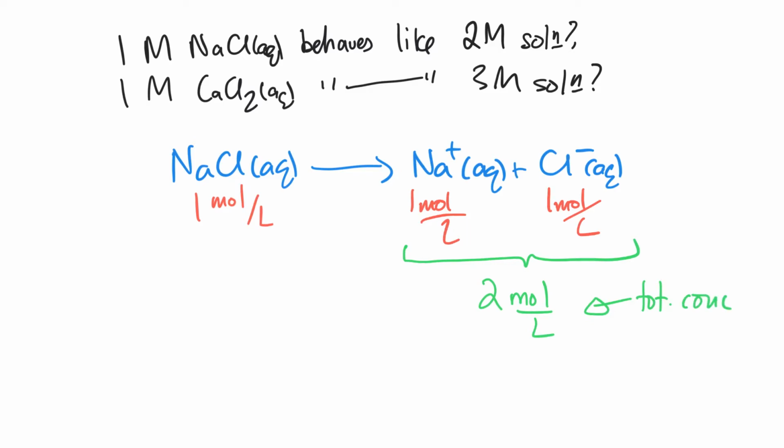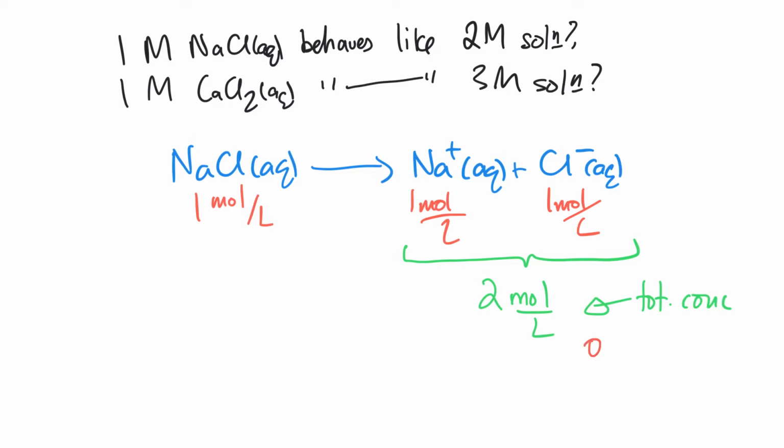The solution does not care that the sodium chloride we write on the page as NaCl. It only cares that when it dissolves in water, it is breaking down and making 2 things. In the same way, if you buy a Twix bar, you get 2 bars inside. You don't get just the 1, you get 2. Doesn't matter, it came in 1 packet. It breaks down and gives you the 2 things. So that total concentration is really what we need to care about.